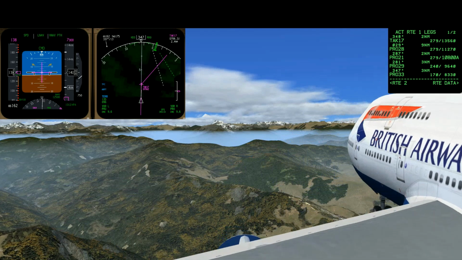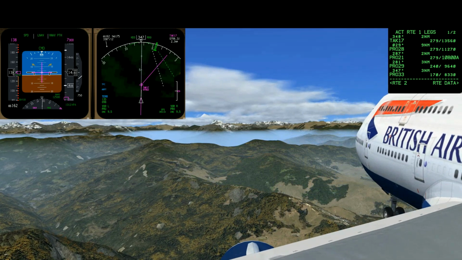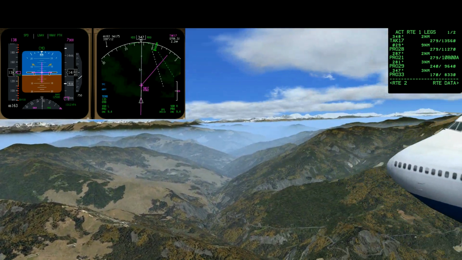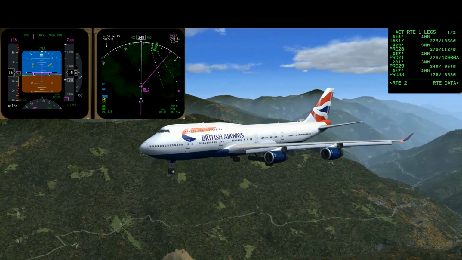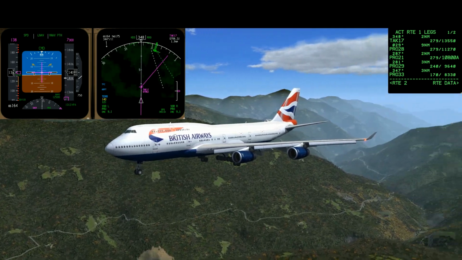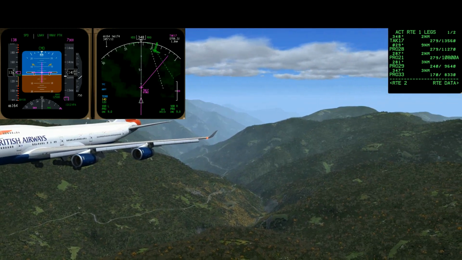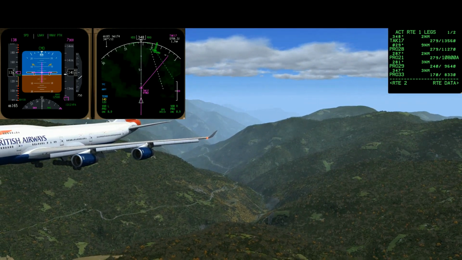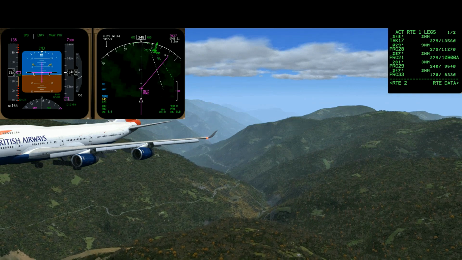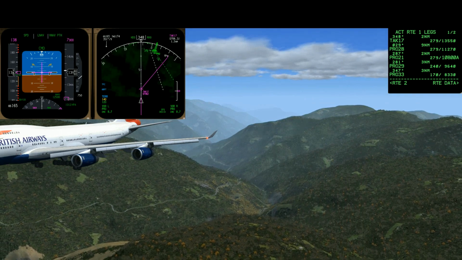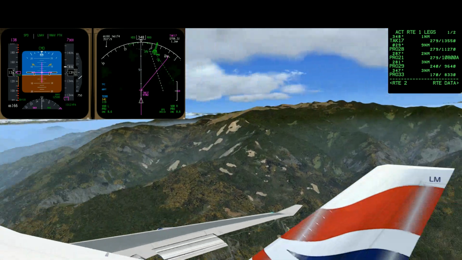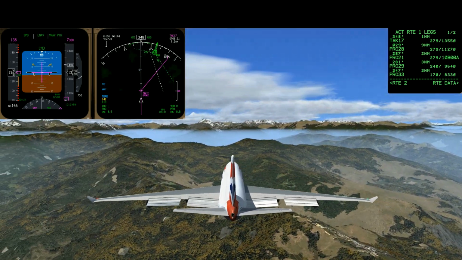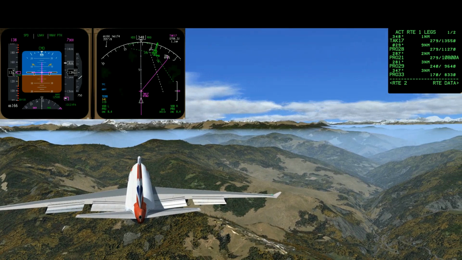Talking of the valleys, let's have a look ahead of us and behind as well to see the sort of terrain we're flying up. There is a valley there with a very tight approach if you want to come in right low down. Not recommended, I don't think. The VNAV approach I've devised will come in. As long as you don't go low on the VNAV profile, you will survive.